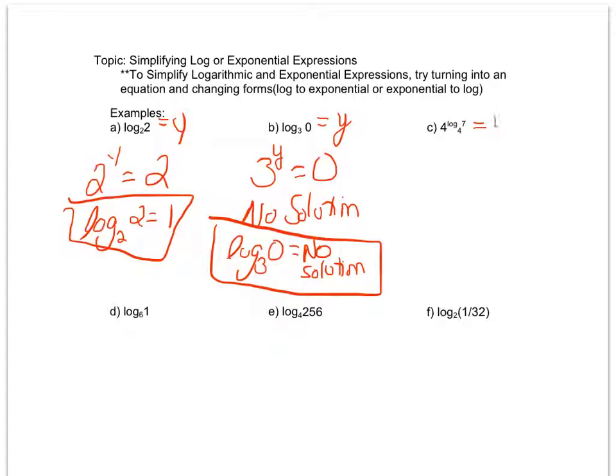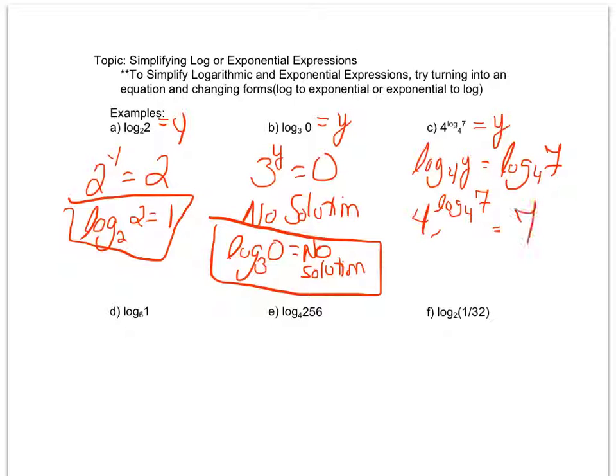I'm going to say this exponential function is equal to some unknown, call it y, and I'm going to change to log form. I'm going to say that log, I keep my base 4, of y equals my exponent, which is log base 4 of 7. Well, in order for the left side and the right side to be equal, notice that this y has to be a 7. So I'm going to say that 4 to the log base 4 of 7 is equal to just 7. And it should make sense that when I'm taking a function and its inverse function and putting them together, I am left with just that variable value, as we looked at before when we looked at inverses.